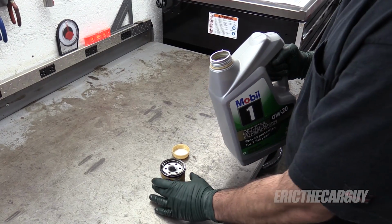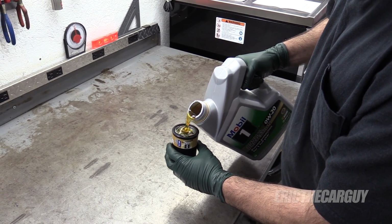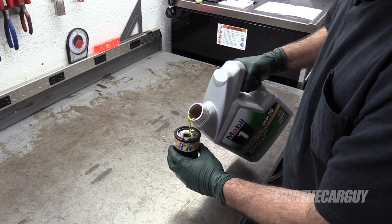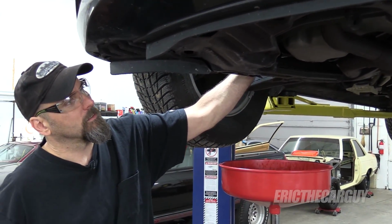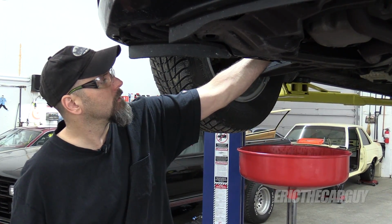Here's an oil change tip. You can fill your oil filter up with oil before installing it, that is, if it points downward. If it points up or some other strange angle, you may not be able to do this, but this can help on startup. Only tighten a little bit after it makes contact, about a quarter turn or so. You don't want to go too tight.